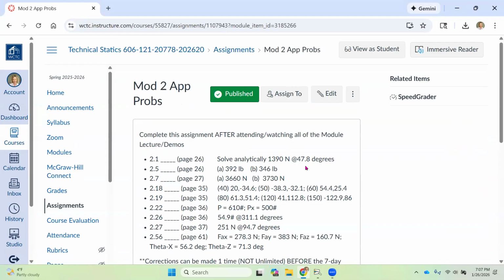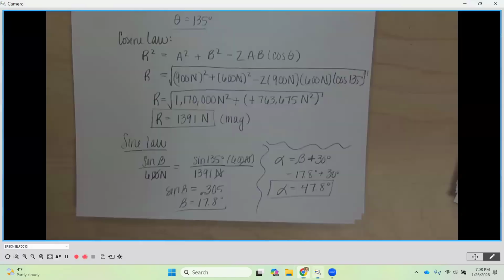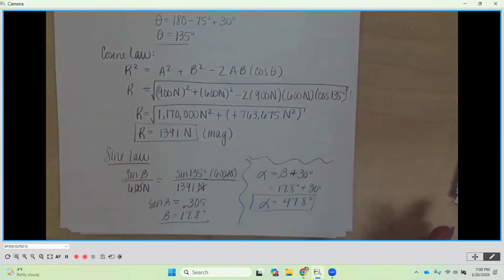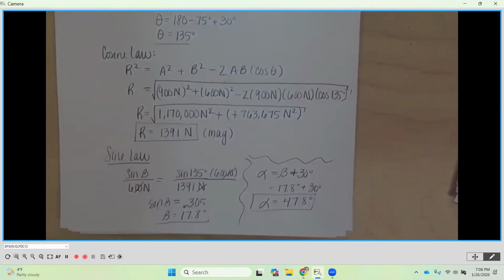As long as your numbers are within a reasonable value, thinking about they're going to round to 3 significant digits. I always tell students when you are inside the problem, hold a couple decimal places and then round your final answer. You will always be closer in the end. Don't round inside of the problem.